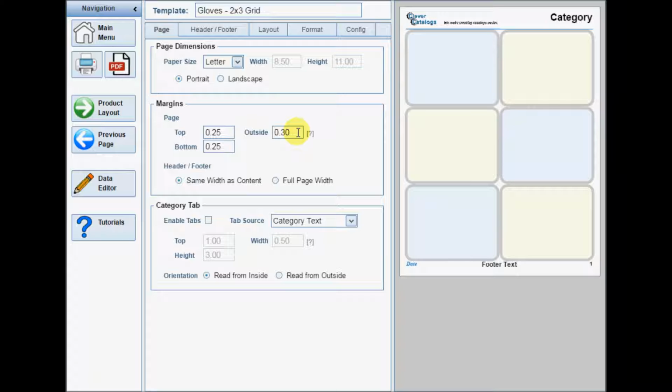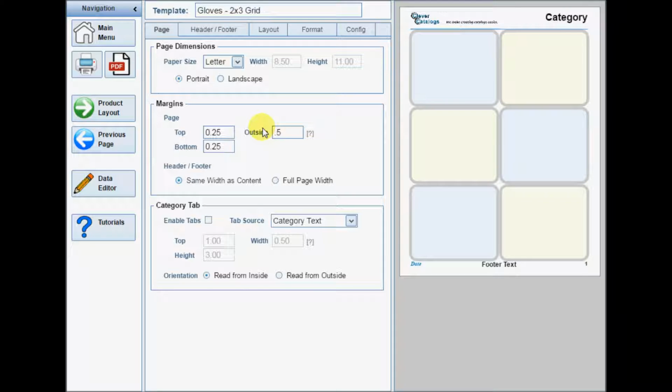When setting the page margins, the left and right margin will be equal, so you only set the outside value, which applies to both. If you need to set a wider margin on one side, this can be done using the Binding Offset. A category tab always prints on the non-binding edge of the page. This means that if you are using the duplex option on the printing menu to print on both sides of the paper, the category tab will alternate sides as required, even though it only shows on the right side of the sample page here.